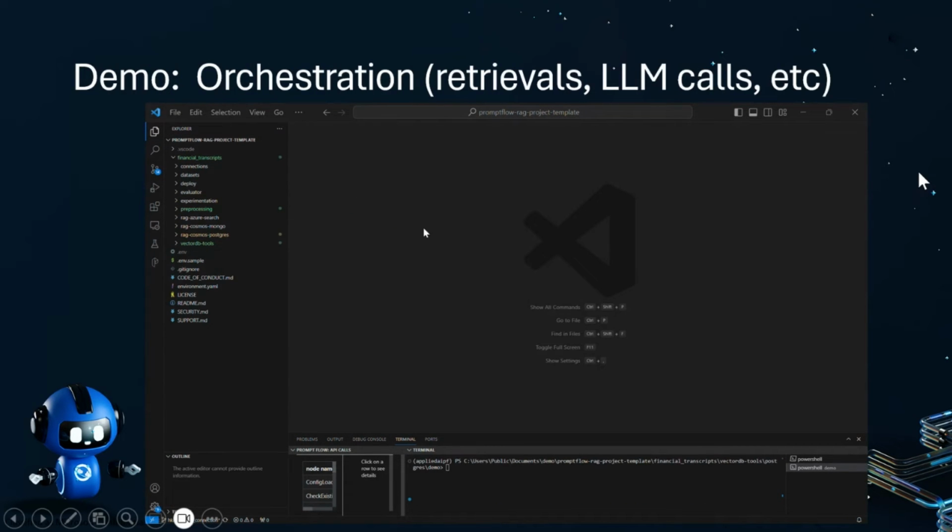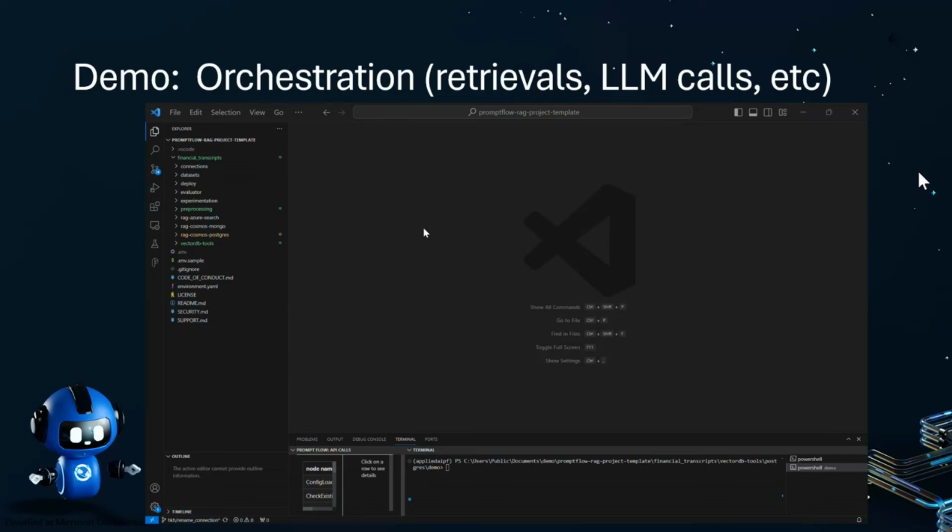The final step of building our LLM application in PromptFlow is the orchestration. When building LLM applications, especially in a RAG pattern, you need different components. You need to have retrievals from vector databases. You need to create LLM calls in order to make the completions.